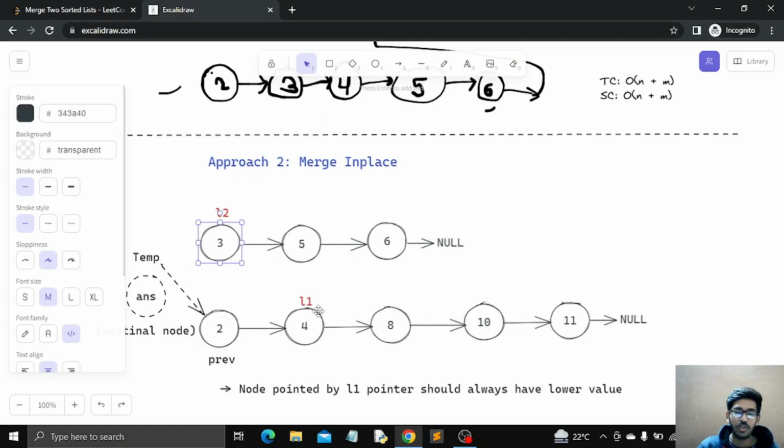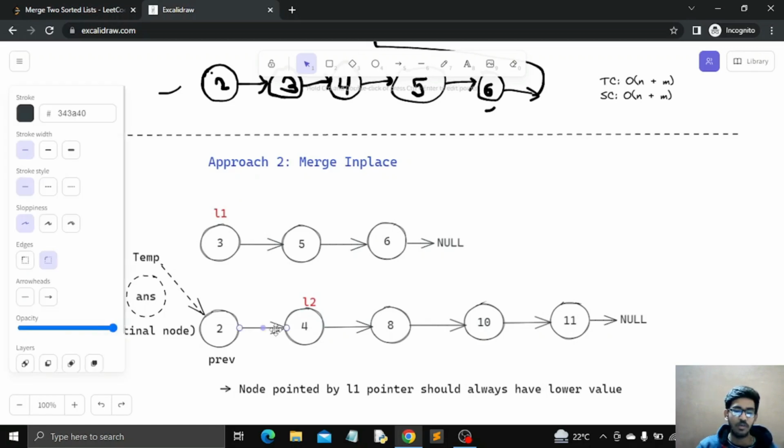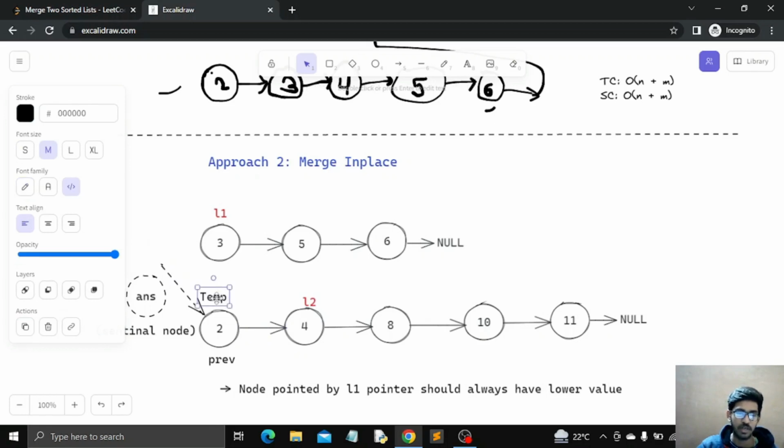Hence, we are going to swap the L1 and L2 pointers again. Also, in the previous step we should have incremented our temp pointer ahead. I forgot to increment our temp pointer.